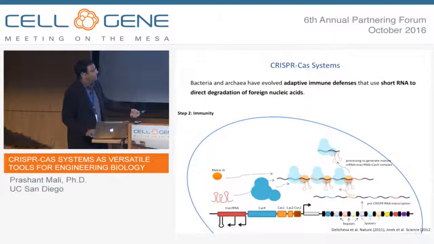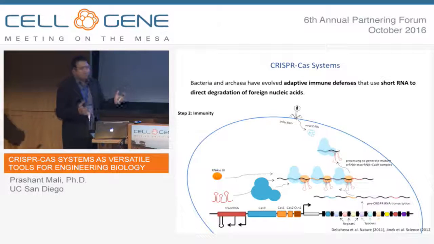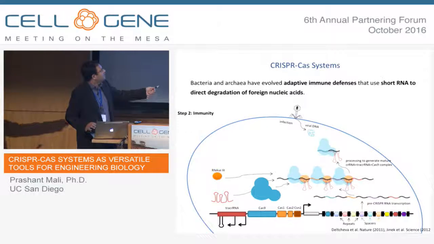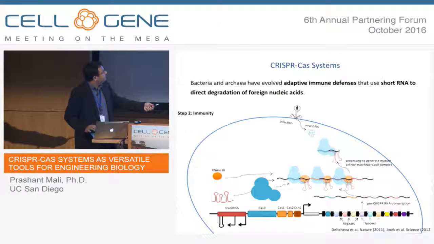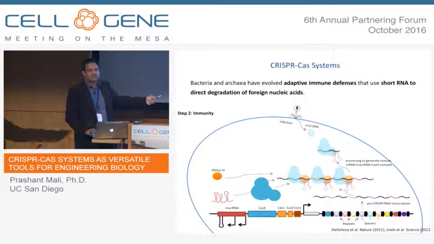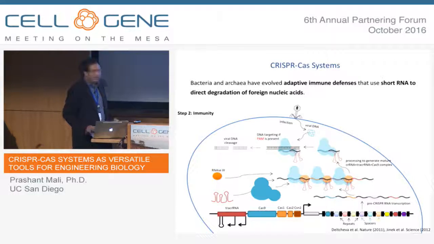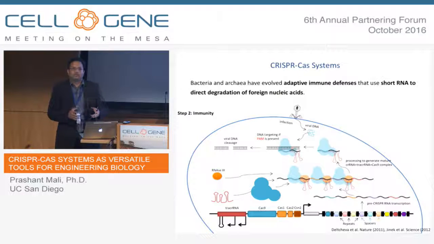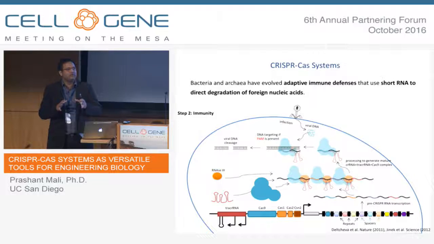Once the surveillance unit is formed, if there's a repeat infection by a particular phage and it injects its viral DNA, then the surveillance unit can survey this incoming viral DNA. If the information stored on the RNA matches the corresponding information on the viral DNA, then Cas9 gets triggered to make a double-stranded break and thereby destroy this incoming viral DNA. So it's really a beautiful system that nature has already evolved that can record a memory of an infection and then utilize that memory to ward off the repeat infection.